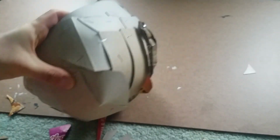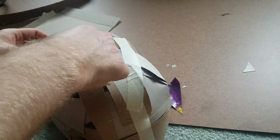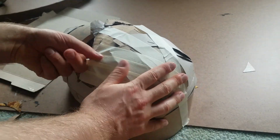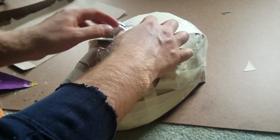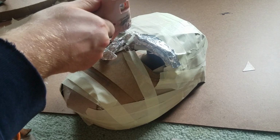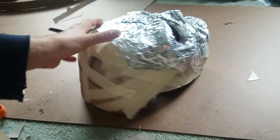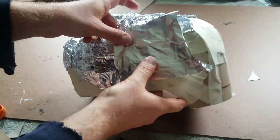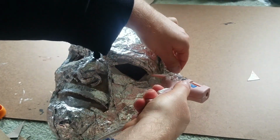In order to give myself a more uniform surface to work on, I'm just going to cover this whole thing in masking tape, and then that should allow me to build out the features. And I'm just going to do that with aluminum foil. So I'm going to take the foil that I used in the first step and then rip that apart and slowly build out the features. So the nose, the chin, the mouth, around the eye sockets, and everything like that.